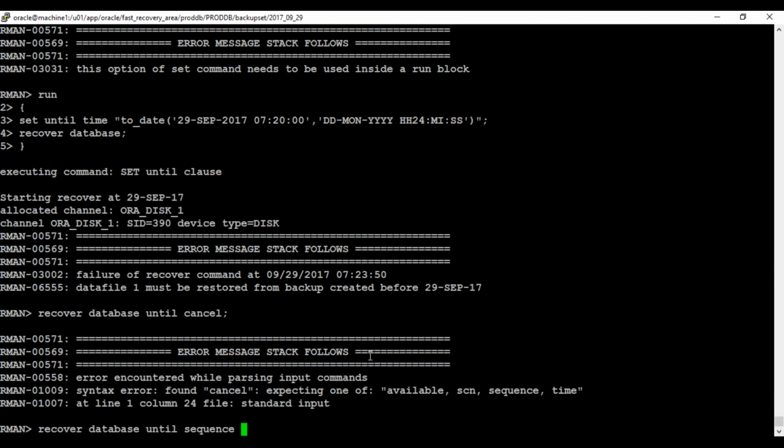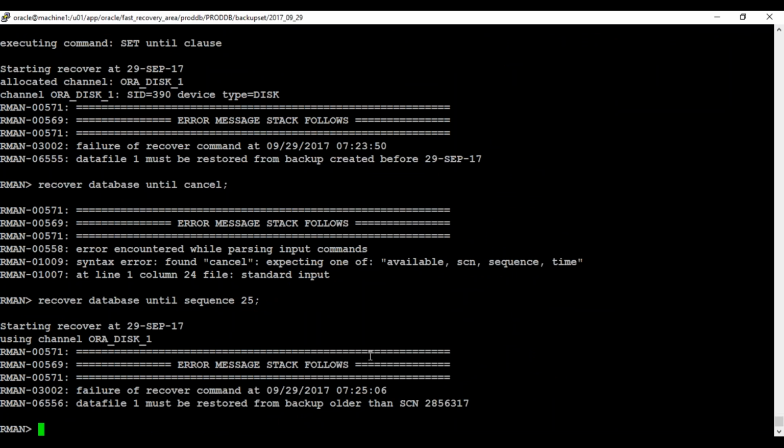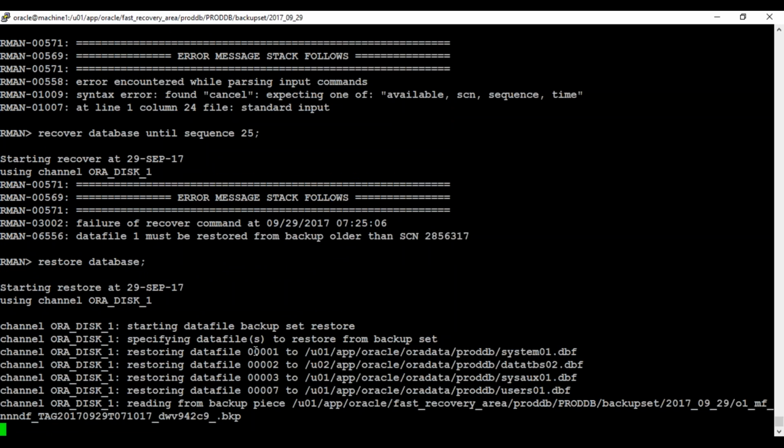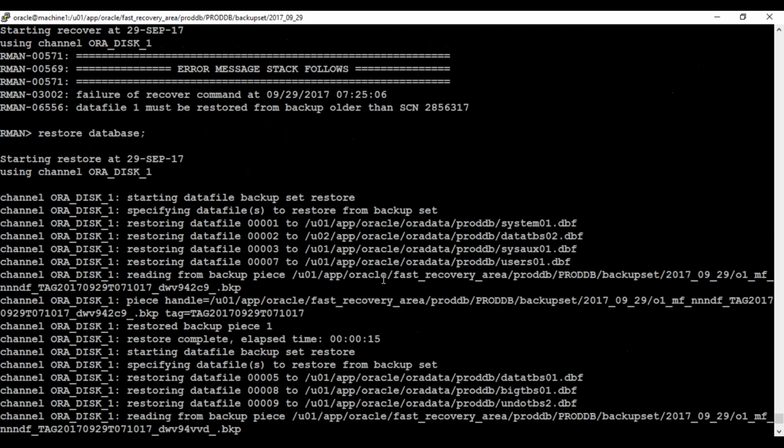So let's try that. So here it is giving the SCN number as well. So if we want, we can make use of that.